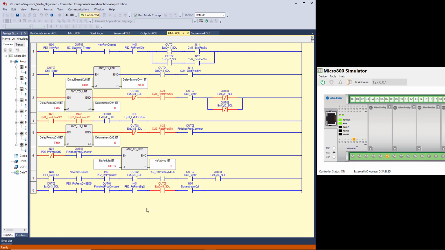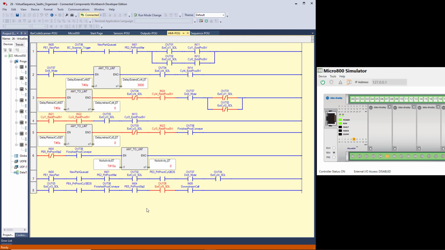So the any to lint will take any data type and convert it to a long integer. In this case, we're converting the elapsed time from those timers to an integer that we can display. So 3,000, that's 3,000 milliseconds. And when we execute this logic, you'll be able to see this.